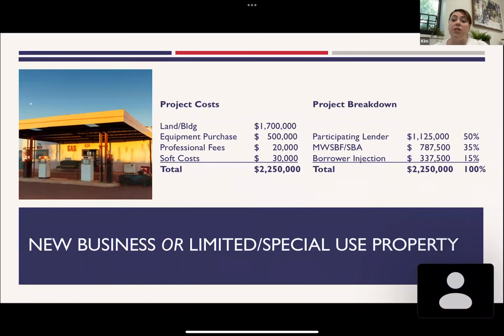Now, this is a new business or limited special use property. So you can see there's the building, the equipment purchase, professional fees, soft costs, all of that. So a $2.25 million project. And this requires the extra 15% where you will have to stay at the 50%, and then the SBA Mountain West is at 35%.